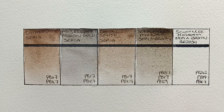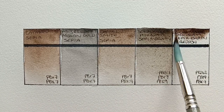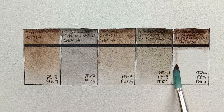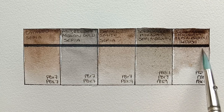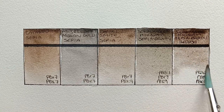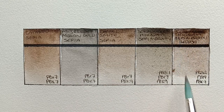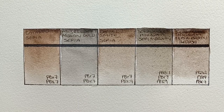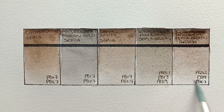Okay, and the final paint is another Schmincke. This one is Sepia Brown Reddish. It's a mix of PR242, PBR7 and PBK9. I like this one more than the previous Schmincke. Looks to have a slightly redder undertone than the Cotman and the Daniel Smith, I think. Just like the paint before, it's so smooth to paint out. It's always nice to paint out the Schmincke watercolours.